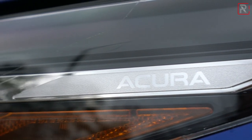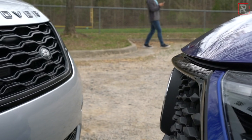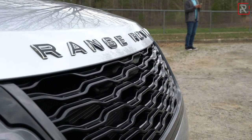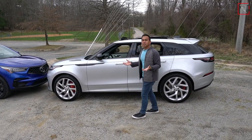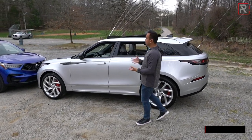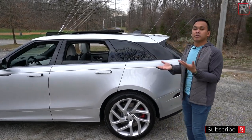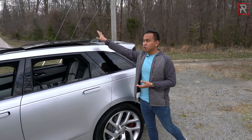Overall, I think Acura did a really great job, especially in this Apex Blue color. For reference, this 2020 Land Rover Range Rover Velar is painted in Indus Silver, which to me looks a little bit more like peasant silver next to that Apex Blue Pearl RDX. The Range Rover has just a certain swag to it. The massive 22-inch wheels certainly give it a stance, and this car also has an adjustable air suspension so you can raise and lower the ground clearance. The panoramic center is also standard equipment.